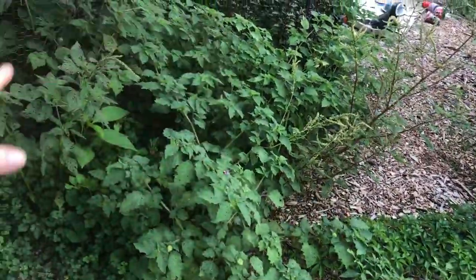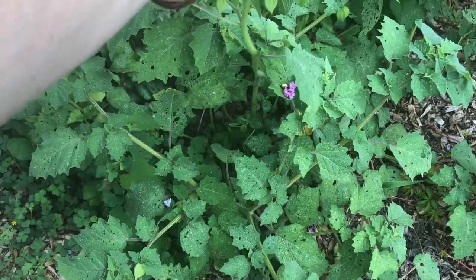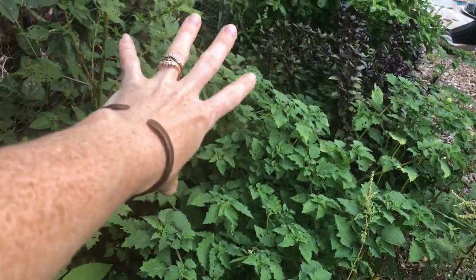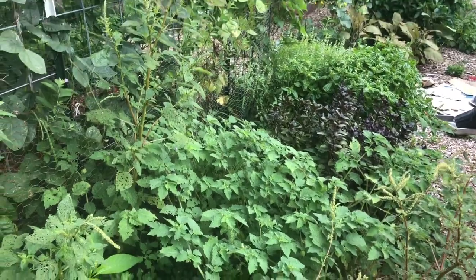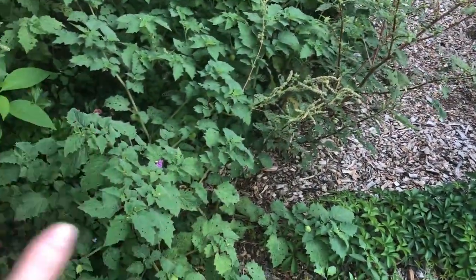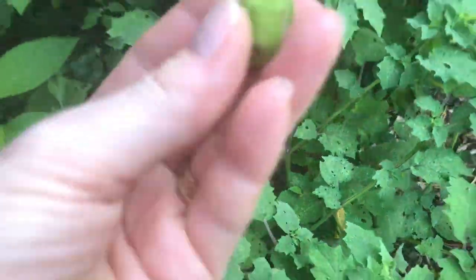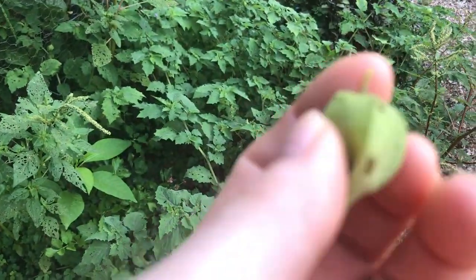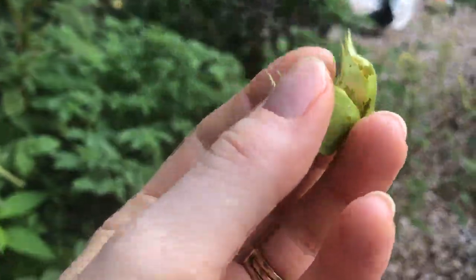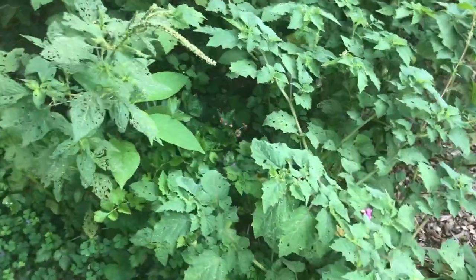This area is pretty wild. The ground cherries — I planted a few ground cherry plants over here, but I grew ground cherries in this bed last year and they reseed themselves very easily, so I had a lot of ground cherries just pop up all throughout this bed. It's really frustrating because I haven't been able to enjoy any of them — there's some kind of pest that really enjoys my ground cherries.